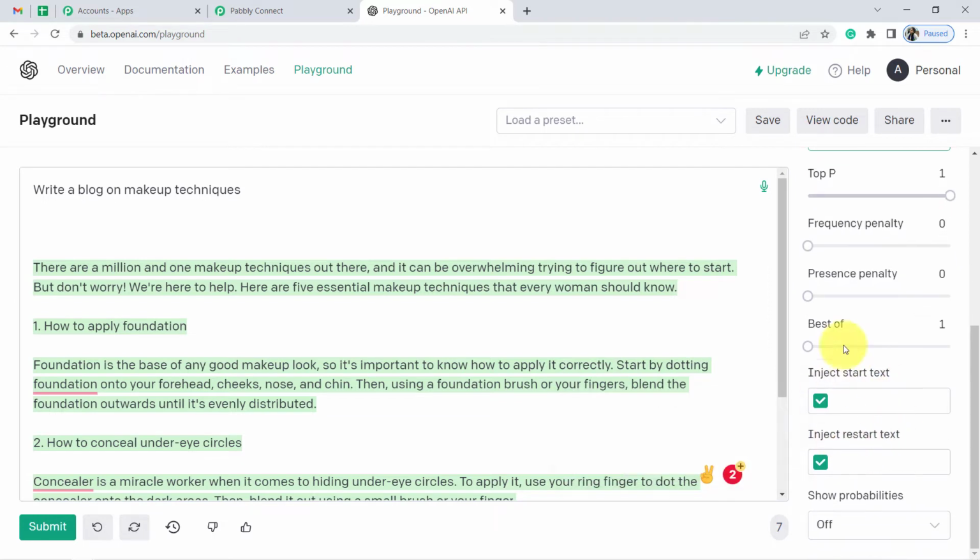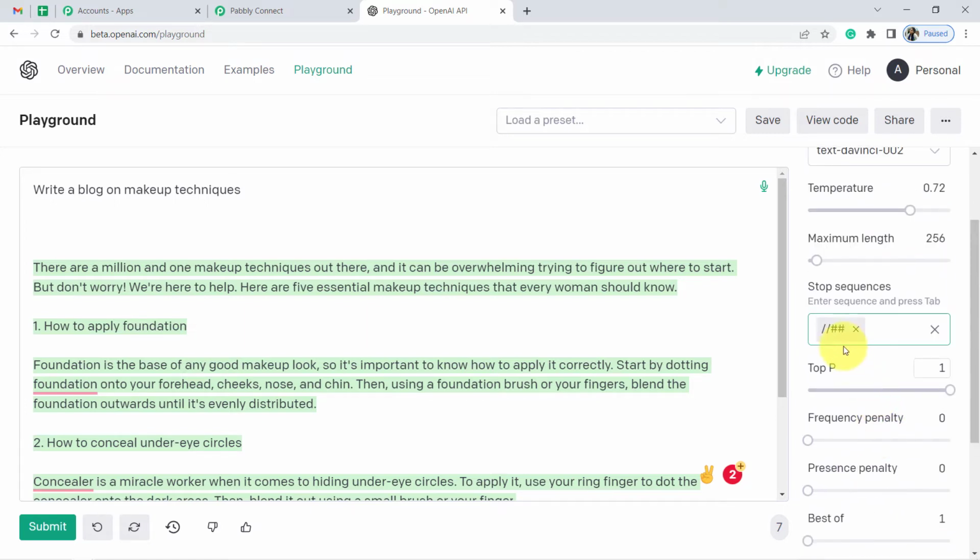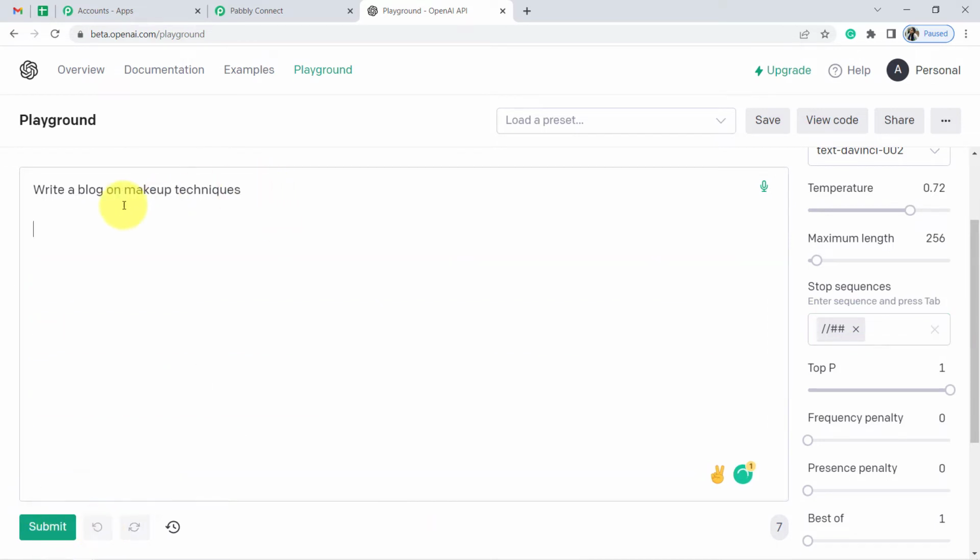There are a few more settings available here. Just read the instructions one by one and do the settings as per your choice. But here I am going to show you one more example of how this stop sequence will actually work. So I am going to undo the last content, and here I am going to again give a prompt as, how about write a reply to this comment.